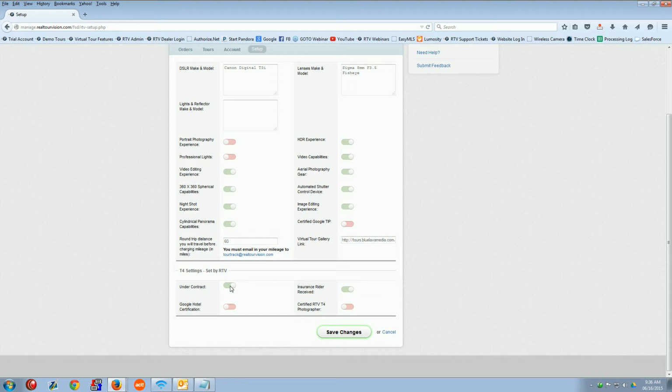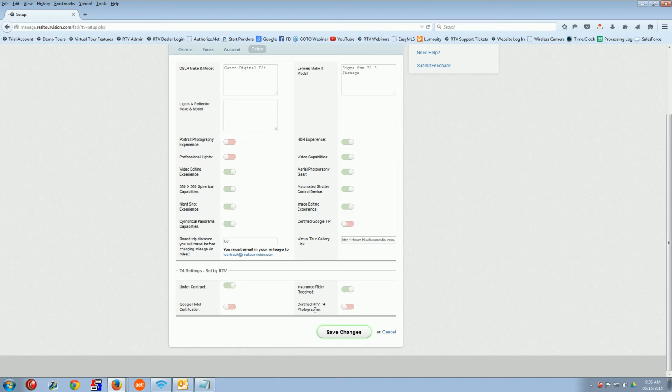The contract states that you hand over copyright to our national account, and that you won't solicit business from our national account. So you can request that contract. That's all in the TourTrack guidelines. We're always going to choose someone that's under contract over a non-contracted person. And then the third type: so there's non-contracted, there's contracted, and then the third type is a T4 photographer.